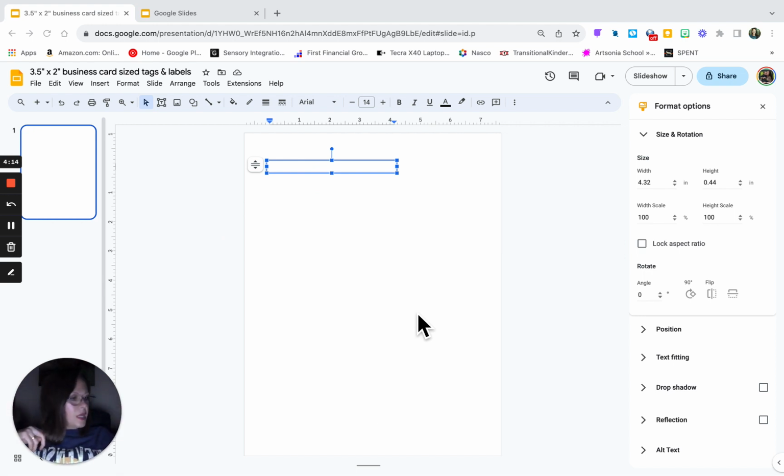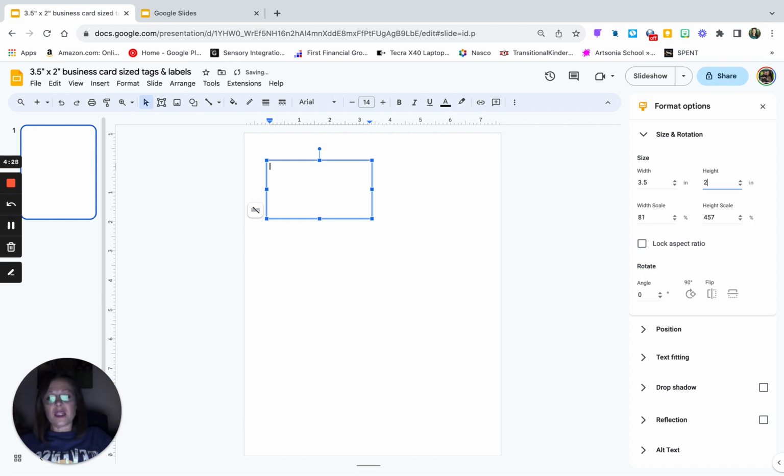And over here I know that my business cards are going to be 3.5 inches by 2 inches. If we find that this is a little bit too big, I can go back in and shrink it a little bit, because I'm not printing this on special business card paper. I'm printing this on cardstock, and then I'm going to cut it myself. As long as it's the size of a business card or smaller, it's going to fit into those business card size thermal laminating pouches that I want to use.